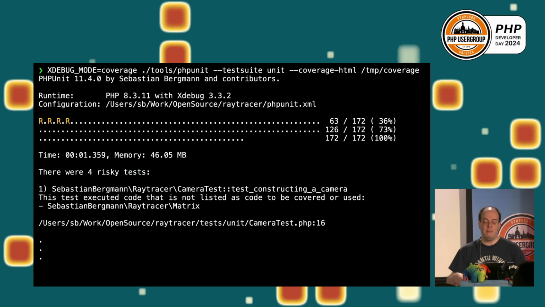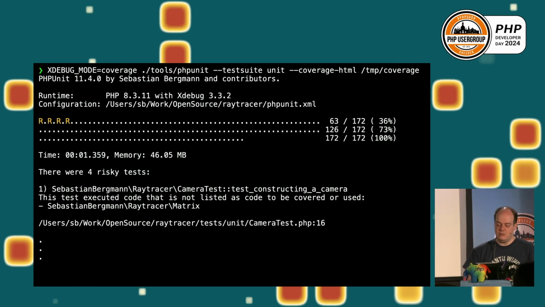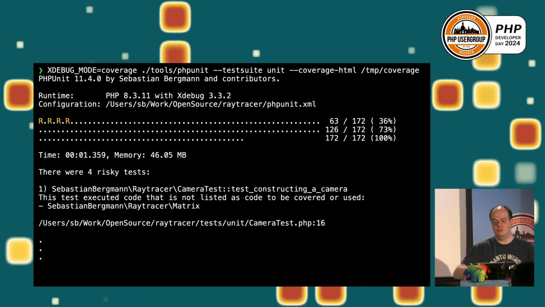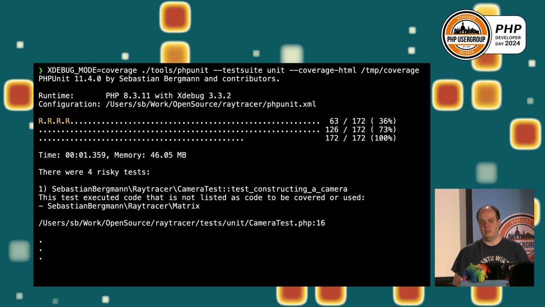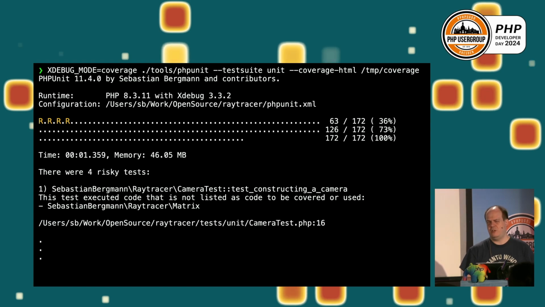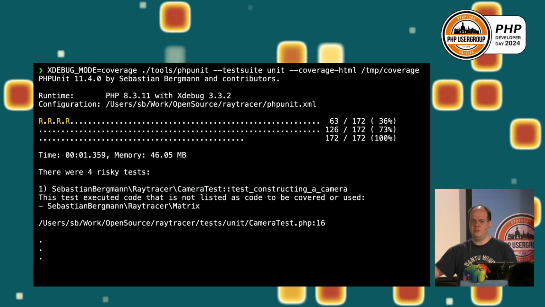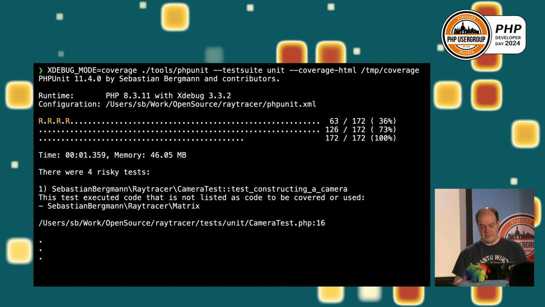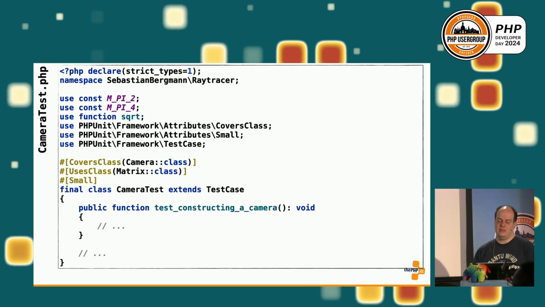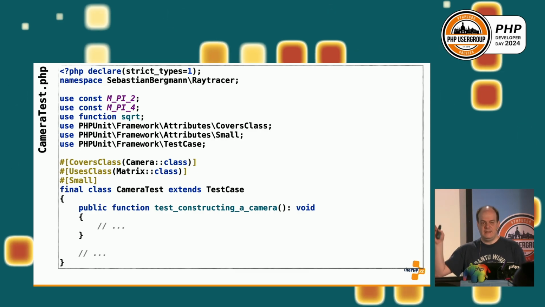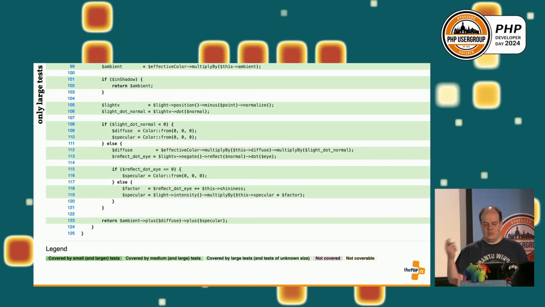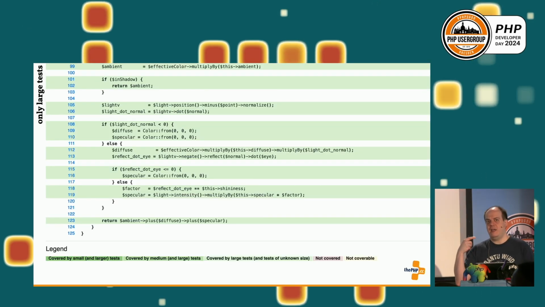So that's okay. Or maybe, oh, this needs to be a unit test, and I do not want to run code from camera. I forgot to use a test stub for the matrix, which is something that you should not do for something that does matrix multiplication. But in this case, those are the three possible options. Only one of them makes sense, and that is adding another attribute and more metadata. Hey, it's expected from the tests of this test case class to also use code from matrix. So that is one thing that can happen.